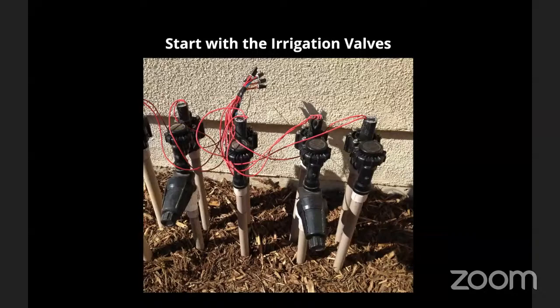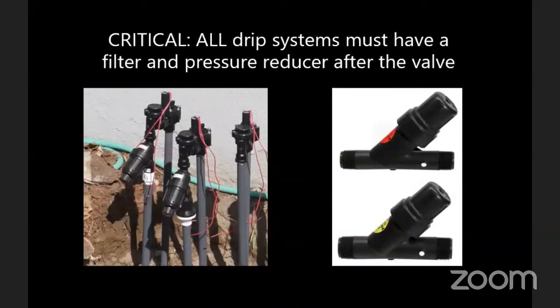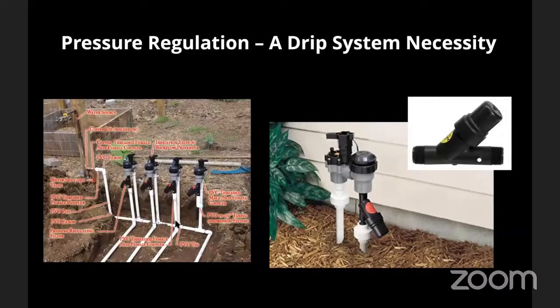So you're going to start with your irrigation valve. And if you need to add your pressure regulator and filter, you will do that. Basically, if you're digging up the whole area and putting in new, that's what it looks like. The feed side comes up, goes through the valve, pressure regulating filter, then goes back down. If you're installing a new entire manifold off of your main line, always make sure you put in a shut-off valve.